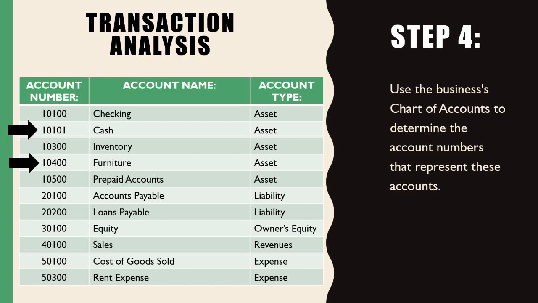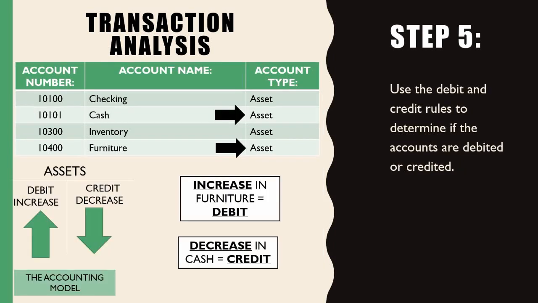So that means the next step is going to be utilizing the debit and credit system, okay? Now, here's what we do. How do we determine using the debits and credit system? Well, that's what the accounting model is going to do to help you. In this case, I spent money. Money is an asset. And did I increase or did I decrease my asset? In this case, I spent my money. It's gone. It left my hands. So in this case, I'm decreasing my cash flow. So there you go. I determined it's decreasing.